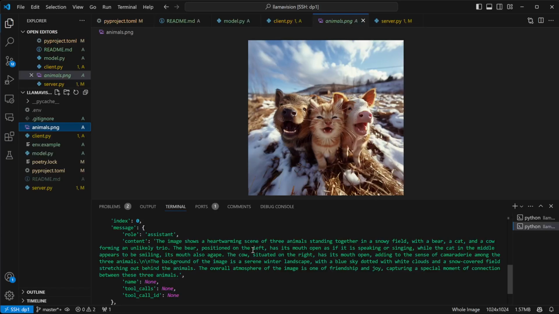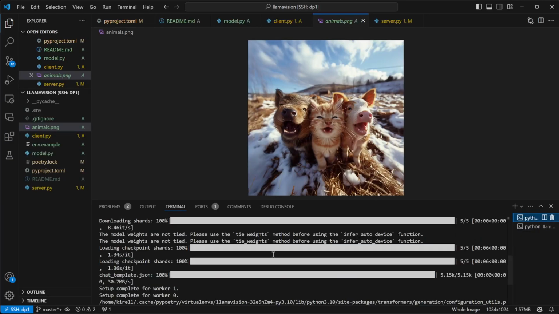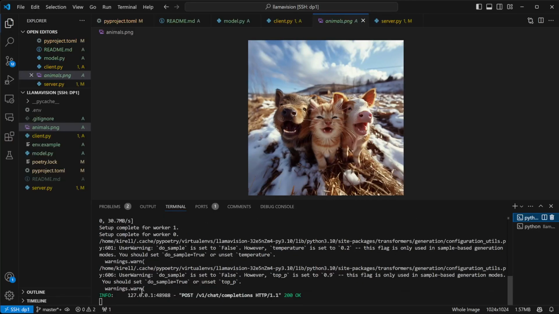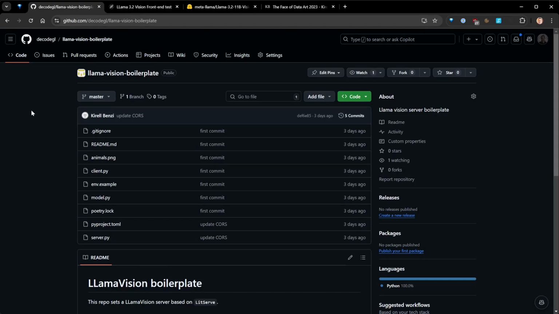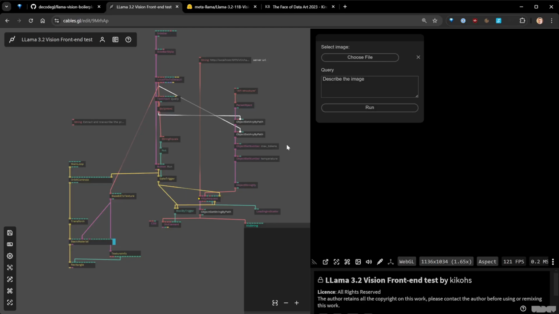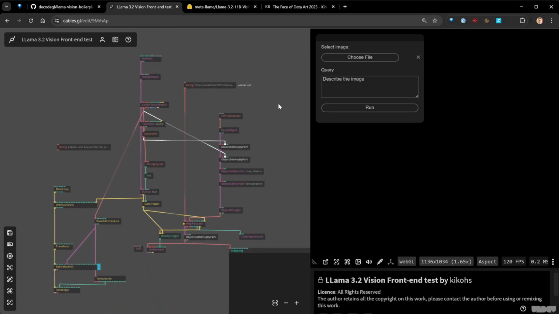So to do this, we still have our server, right? It's going to be there. It's going to be running on localhost, on port 111. Okay, so that's our server. Now I'm going to quickly switch to here. I'm going to go back and let me show you how I made the front end. As you know from this channel, we like the CablesGL framework. So I thought it would be quite convenient and easy to make a front end here. So the front end is simple.